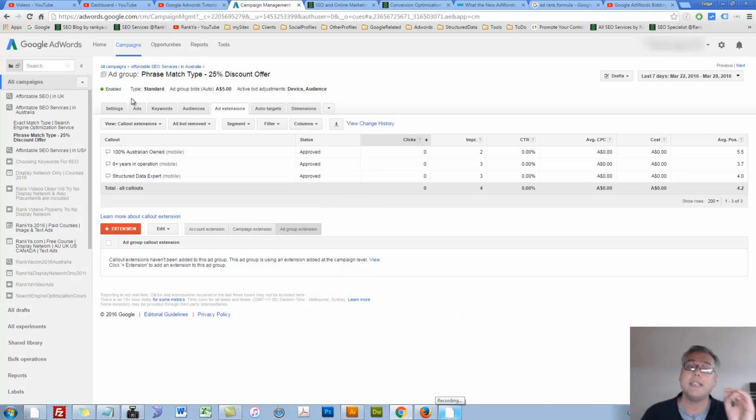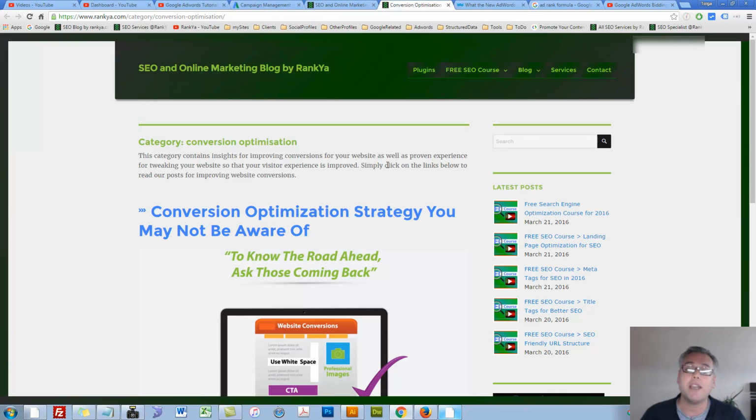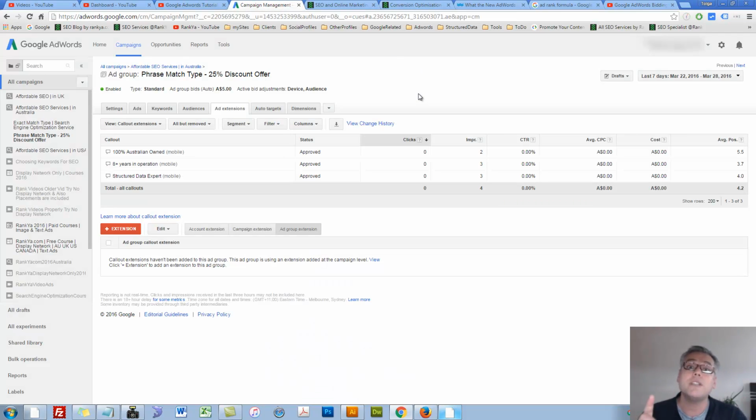Having said that, you need to adhere to the best practices of running Google AdWords campaigns as well, such as creating different ad groups, creating different ad text, selecting keywords that are very related to the landing pages that you're advertising, and then improving your landing pages. Make sure they are mobile friendly. Attend to on-page search engine optimization. That's natural, right? You should do that regardless of whether you're advertising with Google AdWords or not. Then make sure the landing pages are great according to the offers that you're presenting in your ads. And then work on your user experience of your website and your calls to action. You do this, then you will 110% increase your quality score.